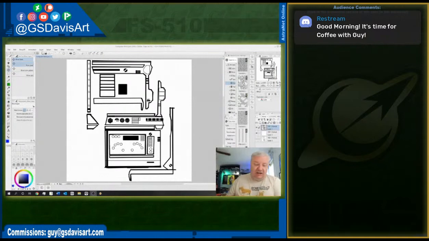Which is why, if you look at this console, there are these little guys right here. These are all displays that say one thing, so that whenever you're in space and the holograms turn off and the computers turn off, you can still do stuff with your ship. You can push a button and make the lights turn on, because you can't just walk in and say lights and have everything turn on. So that's what we're working on.